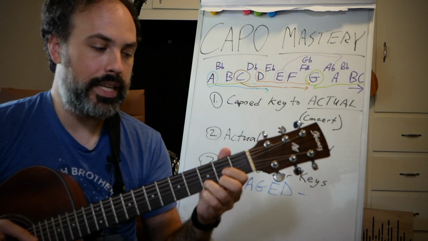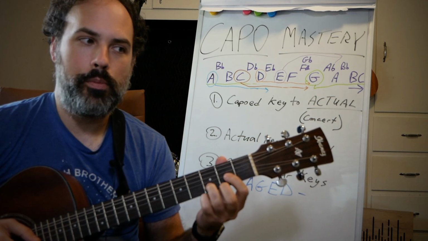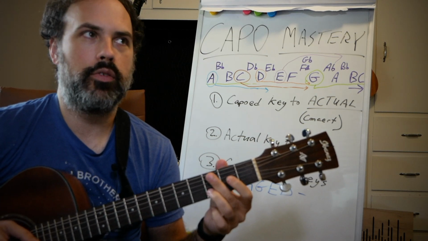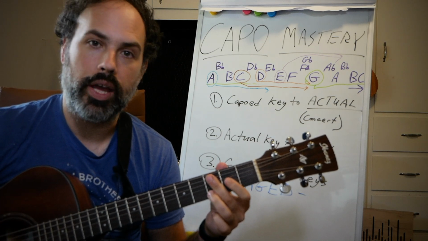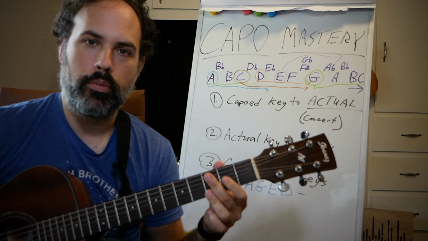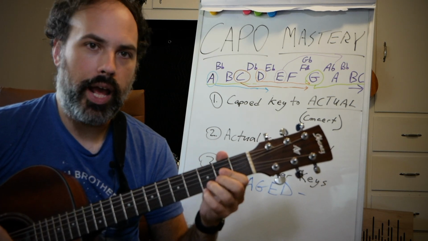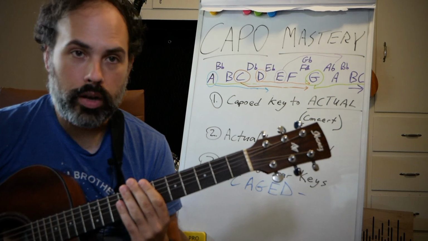So, you know, the key of D can now be multiple things. I've been in situations where I've had to play songs a lot for gigs, like over and over again, and they get kind of boring. This is a way I can mix it up, right? Instead of playing D, G, A, I could play G, C, D. This is why numbers are so important, right?